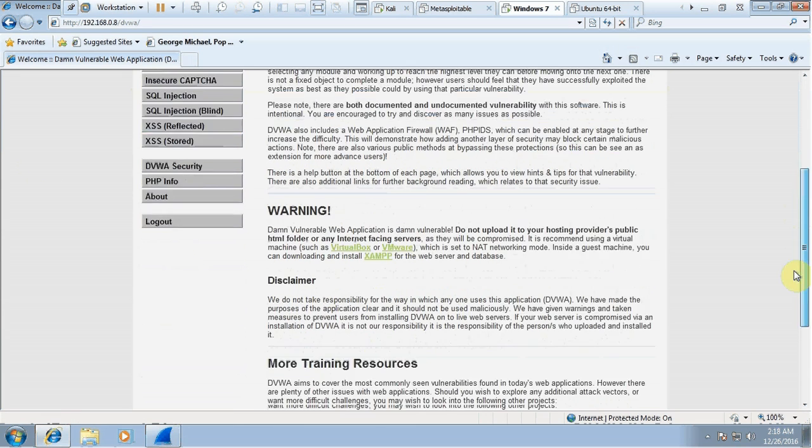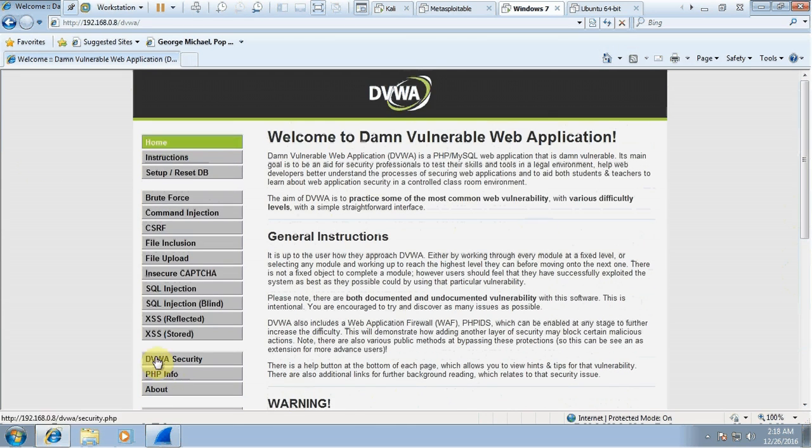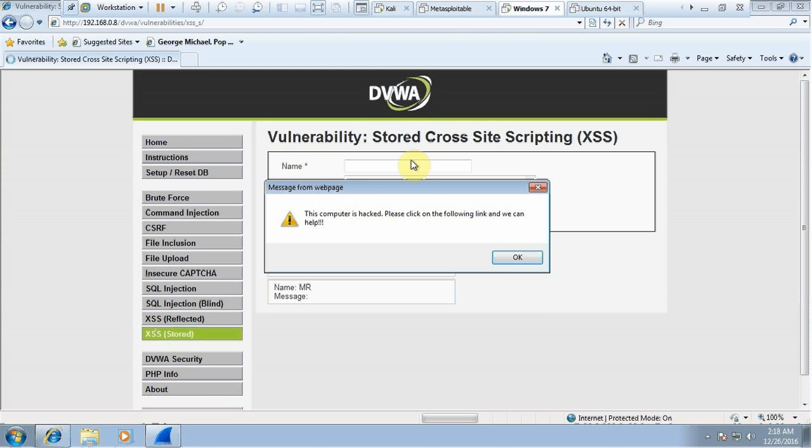So am I logged in? Yeah, that's fine. Now this was the page where that particular code was stored. If I click on this, straight away: this computer is hacked, please click on the following link and we can help. I hope you understand the broader concept here. By using cross-site scripting, you as a user can input something into a form or any sort of input place, and that information will be stored within the server.